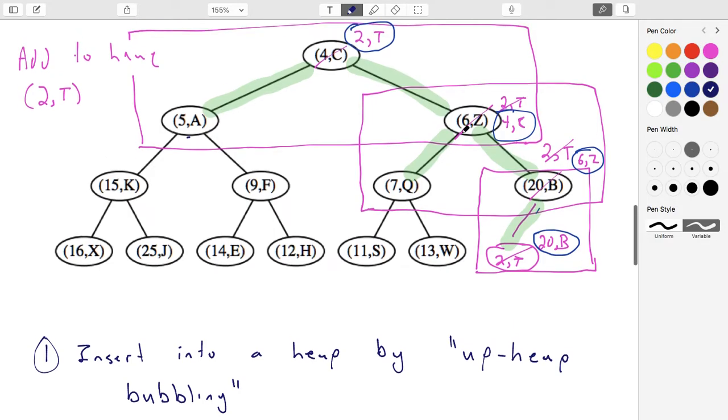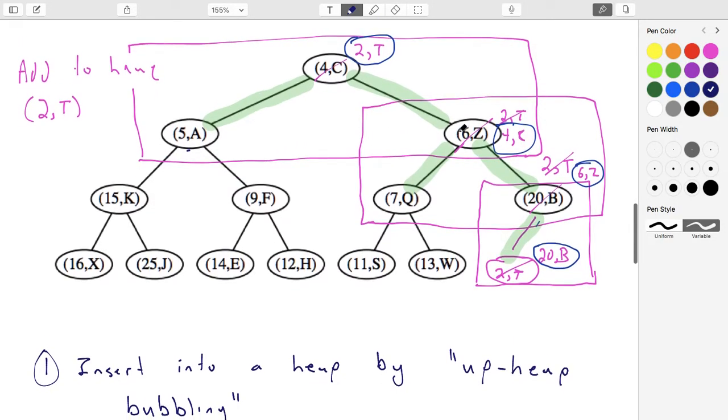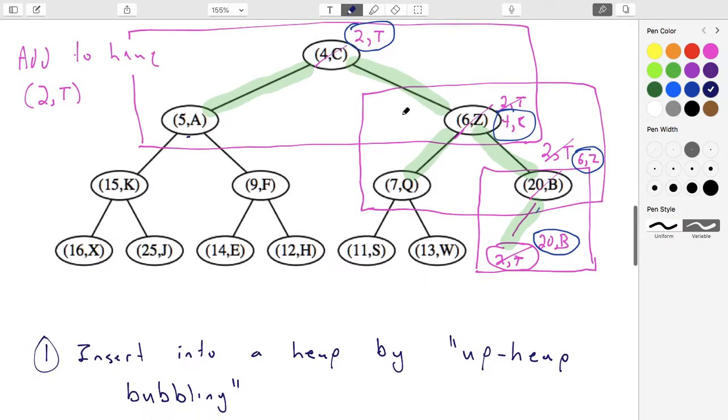I want to answer two questions. When I described this, I was trying to make it convenient in terms of the description, and I overstated the things that we actually have to look at. The first question is, do we even have to look at this left node? The other thing is, when we moved, for example, 6C down originally, I mentioned you have to check that against its children again. So what that means is that these green lines you might visit more than once. Let's ask ourselves whether both of those are true or not.